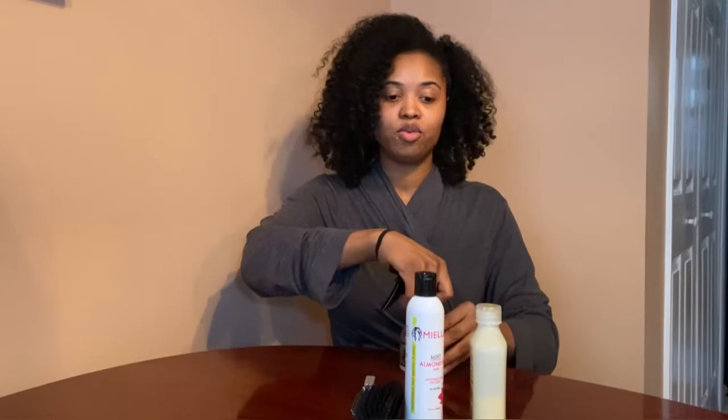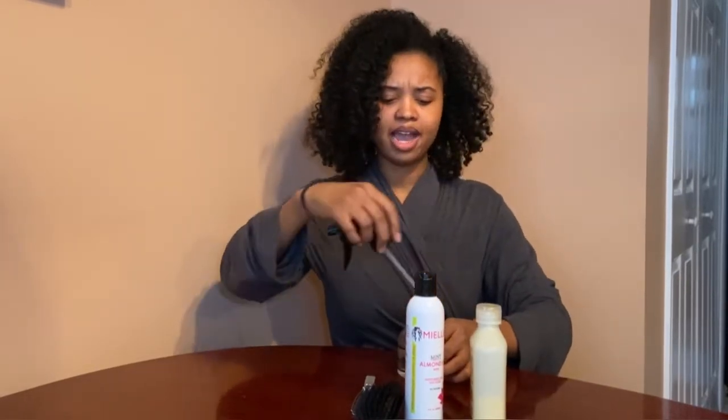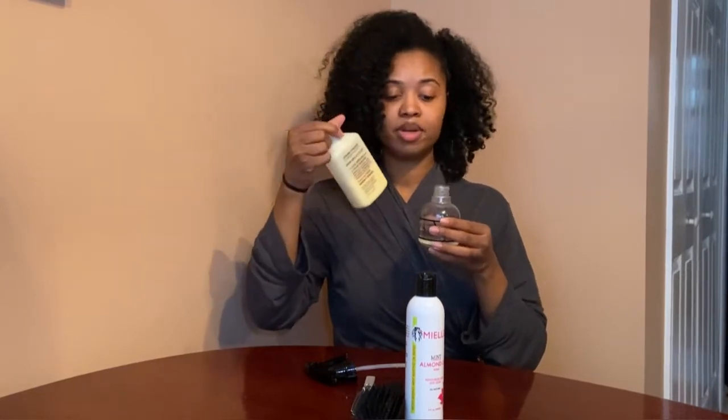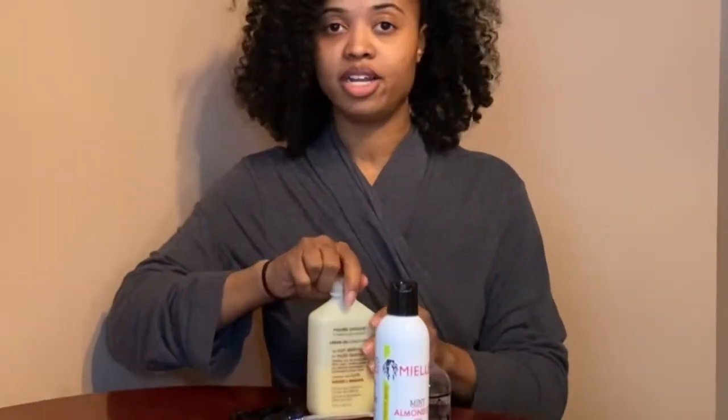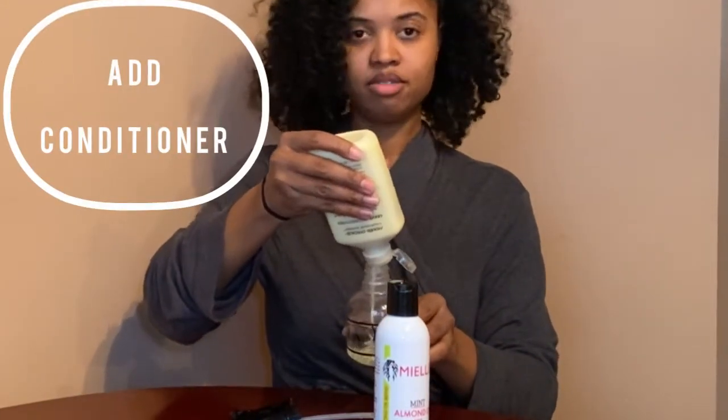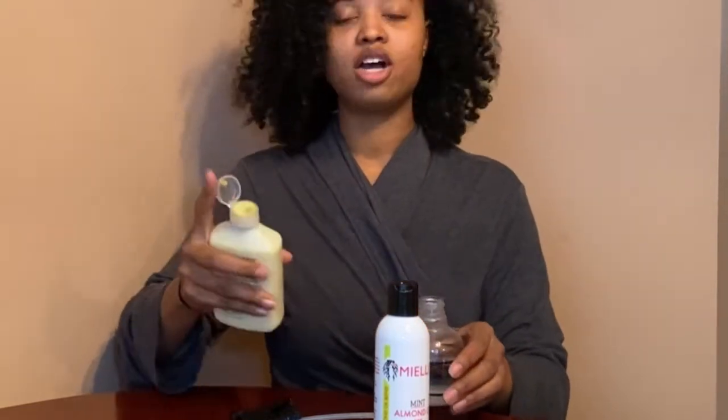So for me, for the pre-poo, I get my spray bottle. Now Christina was picking on me because this spray bottle that I use is the cheap one. She had a nice fancy one, but I just got me a regular typical spray bottle. I like to put some warm water in it because warmer water helps with detangling your hair. And what I do is I add in some leave-in conditioner or any conditioner that you're using. I'll put a little bit of conditioner in there as well, so that helps loosen up your hair because it's conditioner.